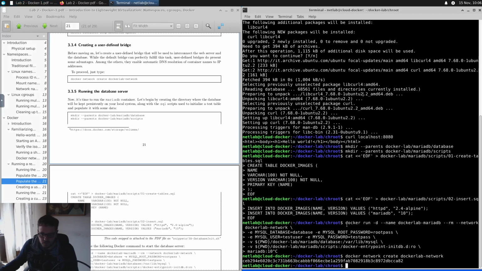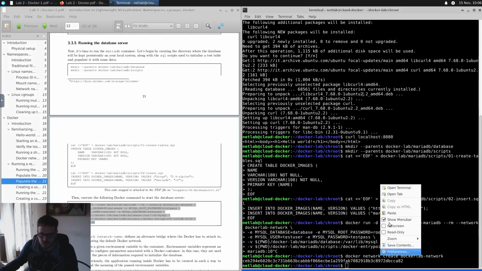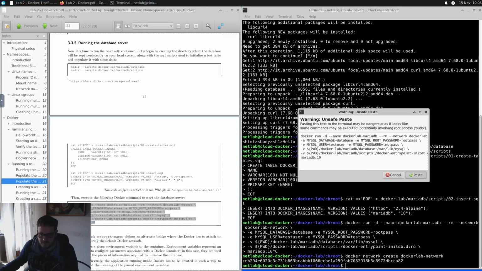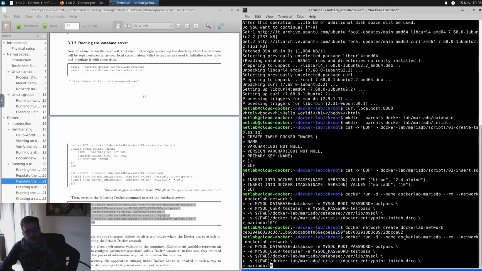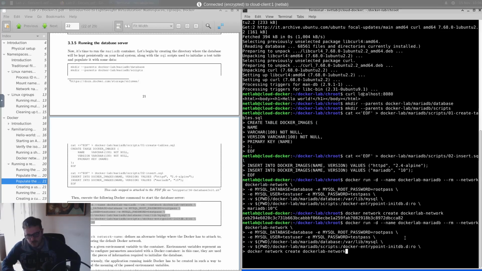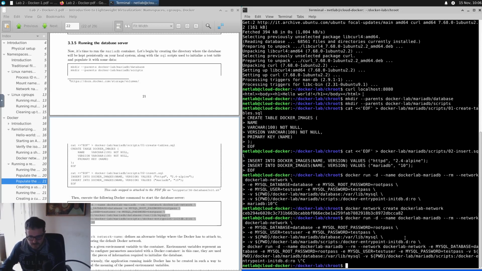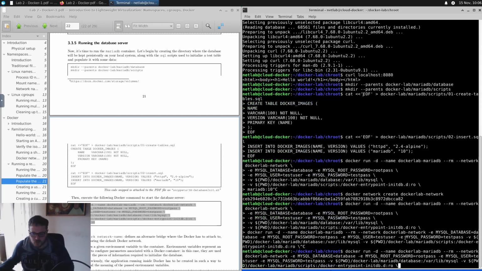Okay, let's move back to the creation of this container, which is pretty interesting. As we mentioned, we had to create the network, which we did. And now we have plenty of interesting stuff. What we are doing here is using two features which are really, really important in Docker. The first one is configuration using environment variables.